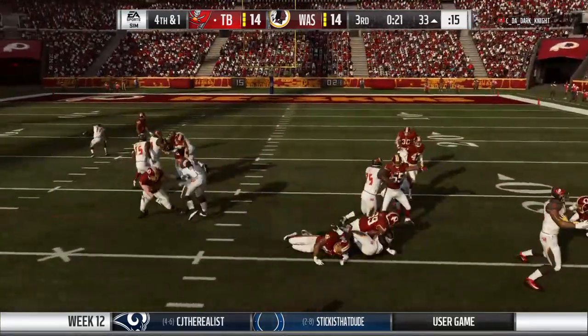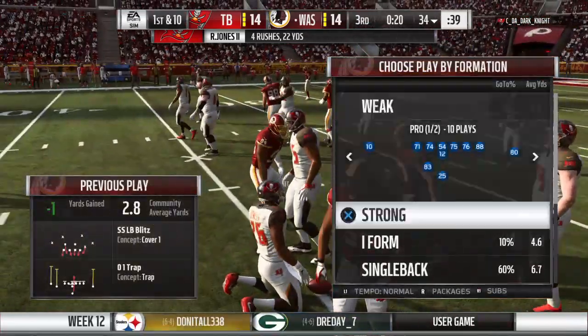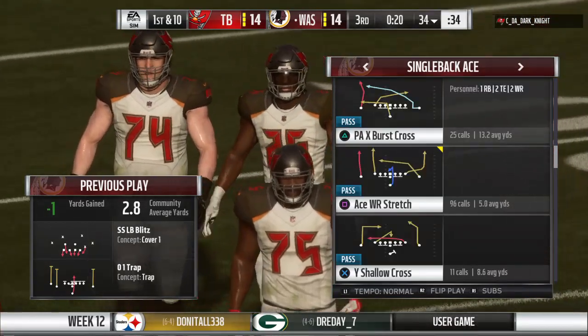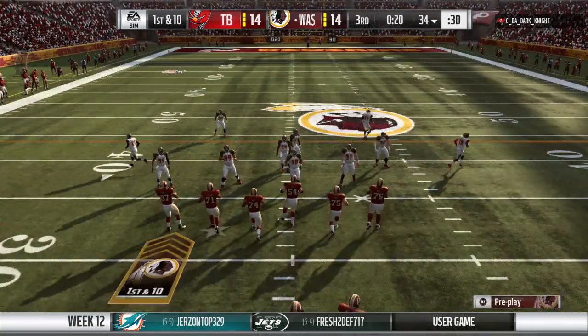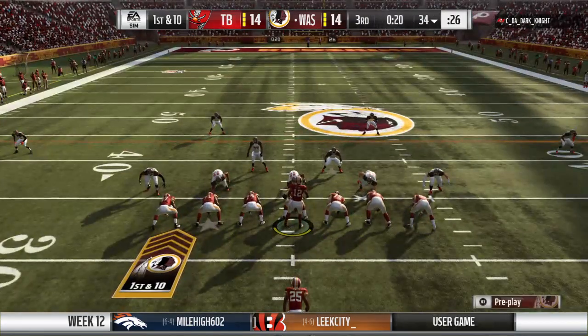They'll run it with Jones. And he's not going to get there. Might have even lost a yard. He only needed a yard, but he couldn't even get back to the line of scrimmage. And the Redskins defense going to take over on the turnover on downs. The 4th down run successful. Now they look to pay it off on 1st down.